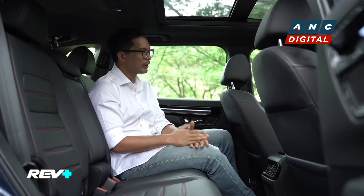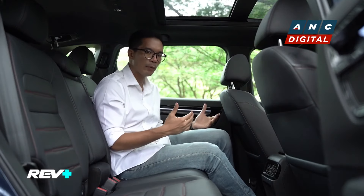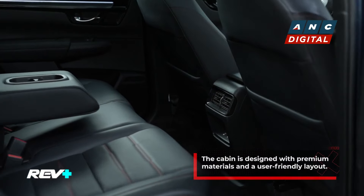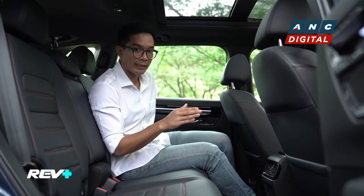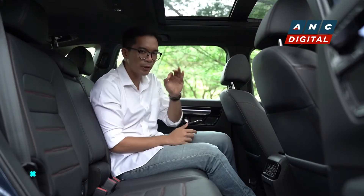Hop in the back of the Honda CR-V and this is the kind of space you're dealing with. Getting in and getting out is more than efficient and effective. The doors open pretty wide, so you don't have a problem, and there's more than enough leg room here in the back. I'm six feet tall and this is my sitting position set to my preferred driving position at the front. As you can see, there's enough knee room, and these seats are also reclinable to give more space and comfort. The windows are pretty big so you can see everything beside you, and there's a panoramic glass roof up on top so you don't feel claustrophobic if you get stuck in traffic.